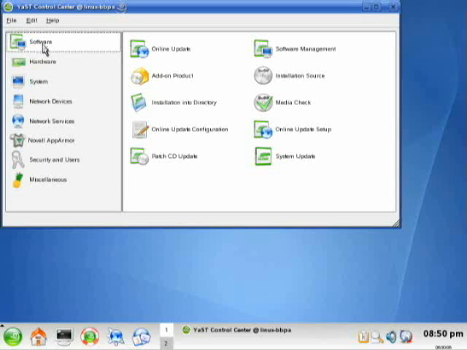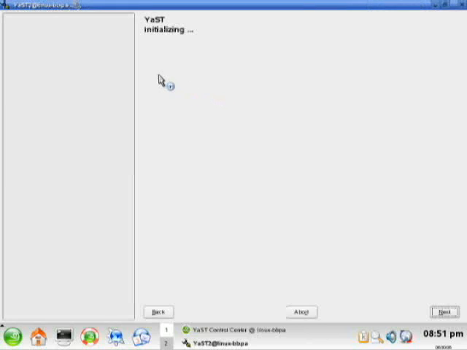Alright, we're going to want to use the software tab and go to software management. This is what we actually need. It's going to take a little bit to load up here. There we go. And this is how you install software. You've got to make sure you have your disk in the computer though, because if you don't, it's going to say there's no disk. It's just like installing anything if you use Windows, like if you want to install IIS, which is the web server for Windows.